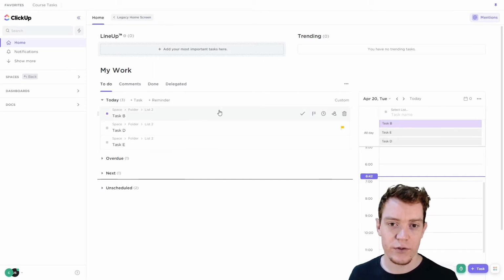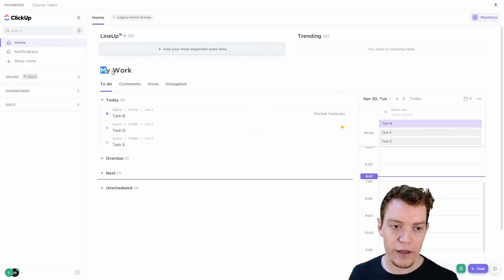It also doesn't include checklist items that are assigned to you. So if you are using a lot of checklists and checklist items, which isn't that common, then again, better to use that view we created in the last video. Okay, so the elements of the home area, the main one is My Work here.